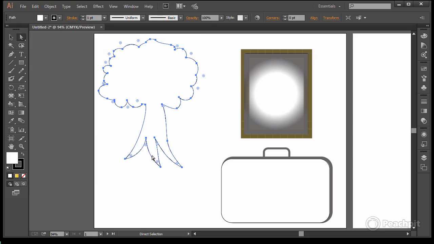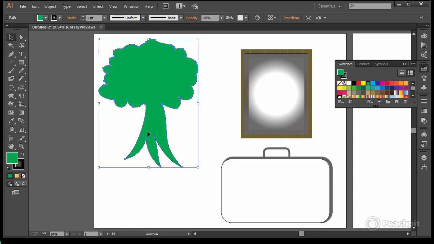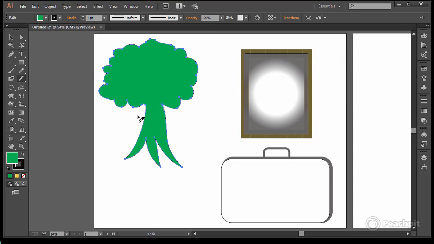First, I want to show you the most direct and basic way to use it, and that is on this little tree that I have. It's a simple outline of a tree, but if I decide to fill it with color, I am going to get the whole thing one color. I can't do the top a different color and the trunk a different color. I need to separate these two. So to do that, we can go to our trusty little knife tool.